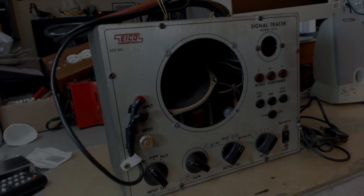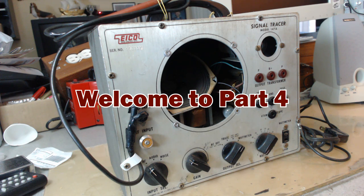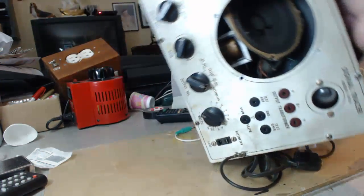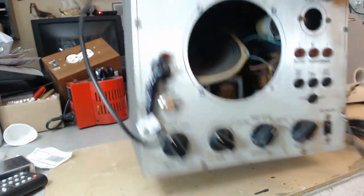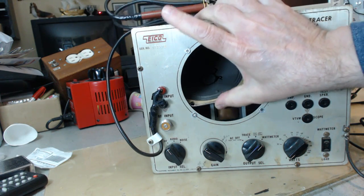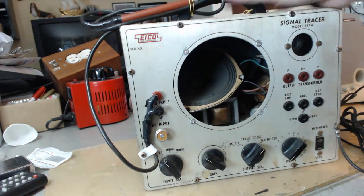You're looking at my ICO signal tracer, model 147A. What a mess! I got this on the Antique Radio Forum. It's a big ripoff! And as you can see, it didn't arrive very well. Got tubes in there loose, speakers loose. I don't know what else is wrong with it, because I haven't tried anything. I got this before Christmas.